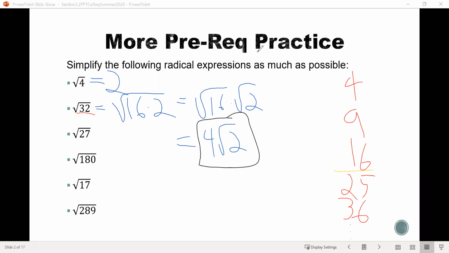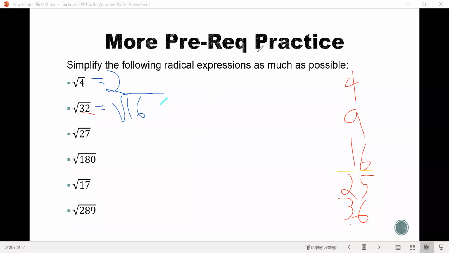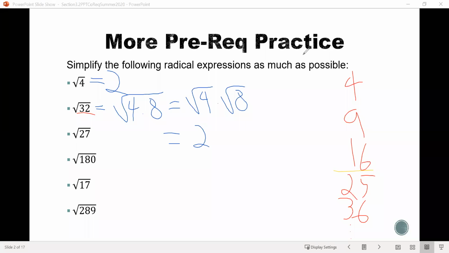Now, let's look at another approach to this same one. Sometimes it's not obvious what the largest square that goes into a number is. So you might just guess, and if you guess wrong, that doesn't mean you're going to get the answer wrong. It just means you have more work to do. Let me give you an example of that. I know that 4 goes into 32, and that 4 times 8 is 32. So I'm going to rewrite square root of 32 as square root of 4 times 8. From there, I can break that apart as square root of 4 times square root of 8. Square root of 4 is 2, so I have 2 root 8. But as we just saw a second ago, that's not the final answer. So how do we deal with that?